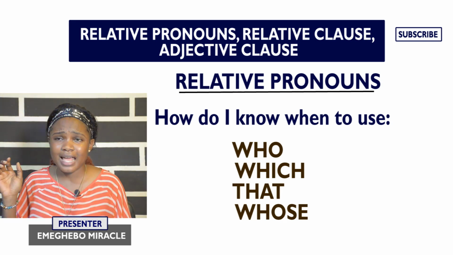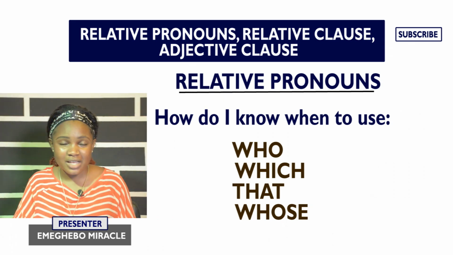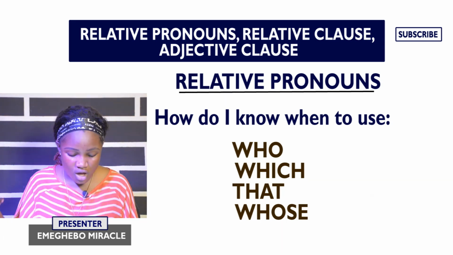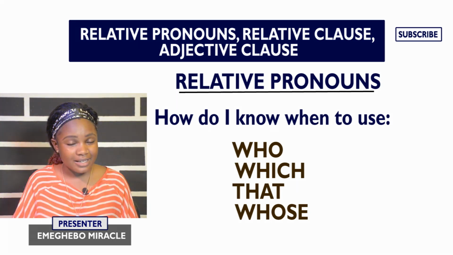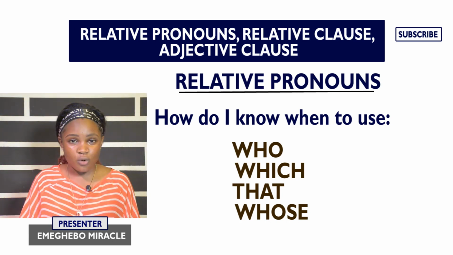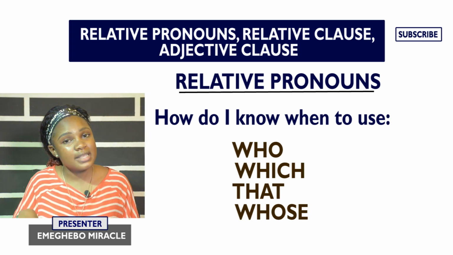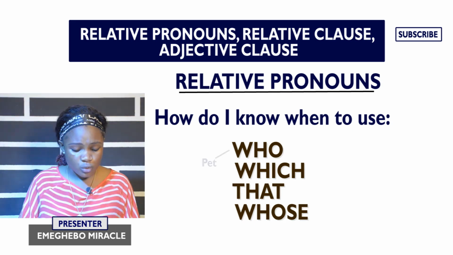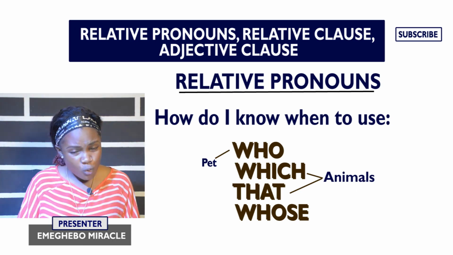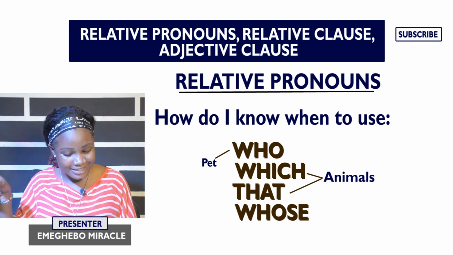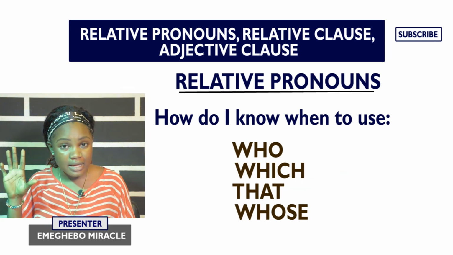Some people may not really know what possessive is, so let me break it down so we understand. A possessive noun is a noun that shows ownership. It can show ownership of what you have. You understand? And mind you, possessive can be a little bit confusing. For pets, we use who. For animals, we use which and that. Note that "that", T-H-A-T, is very common and it's less formal in English.